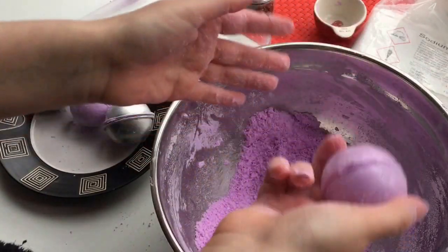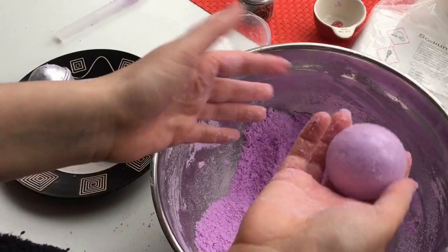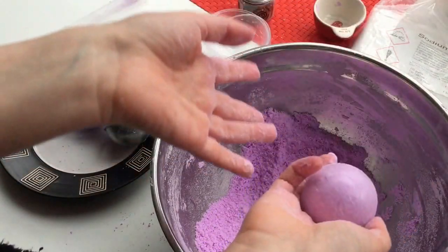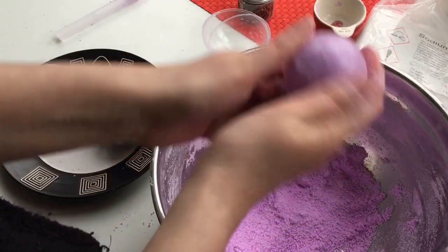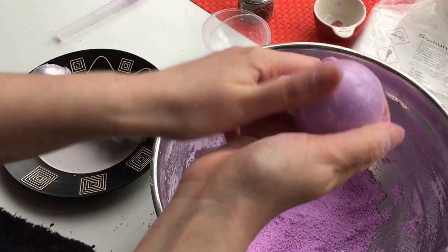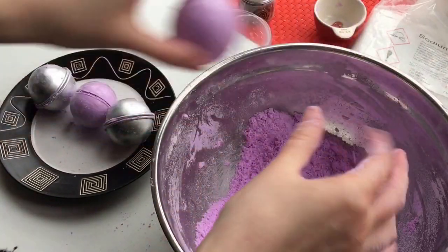Okay, so we've done a couple. I won't make you watch me fill loads more up, but we're just going to leave this to rest for a little while and then we'll come and unmould them and see what the finished result is.